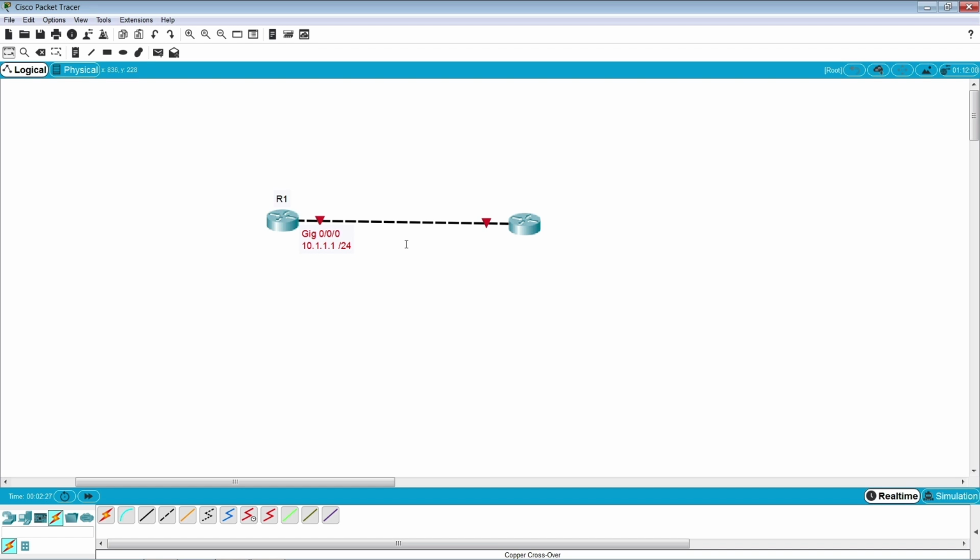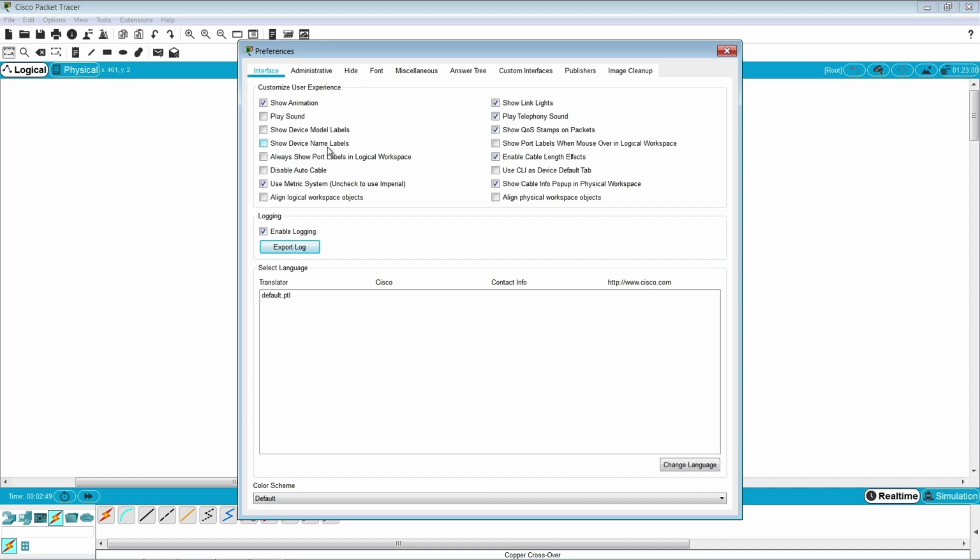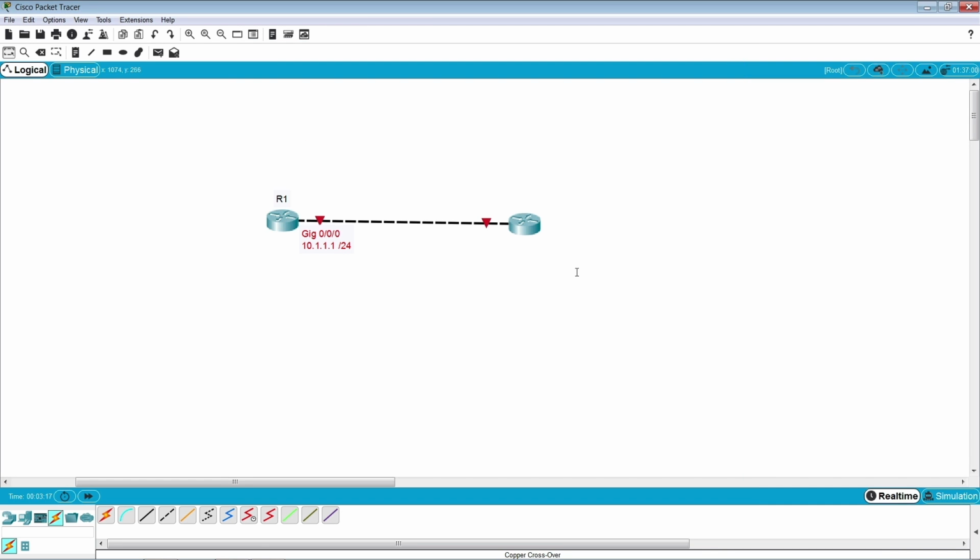Now, by the way, you can have the router name automatically appear and the interface label automatically appear. When I'm doing these, I typically prefer to create my own text. I don't really like where they put the router name. Sometimes it's right in line with my connection. It's hard to see. So what I will typically do under Options, Preferences, I'll go in here and say, I do not want to show device name labels. And the reason it's not showing right now is I probably turned it off previously. And I'll also check, if it is checked, that I want to always show port labels. Personal preference, I don't like to show those, or the model number. So I uncheck those, and I just create my own documentation as I'm going through it.